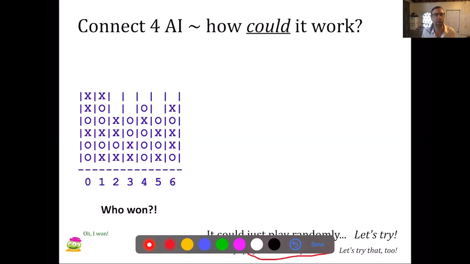So what we're going to have it do is look ahead a certain number of moves and score the columns based on what it sees three moves from now. Some of the columns it will rule out because it knows, hey, if I move there, then in the next move my opponent will win. Right? So certain columns will be ruled out, and certain columns will remain, and there'll be ties as far as the computer's concerned because it's only looking ahead a certain number of moves.